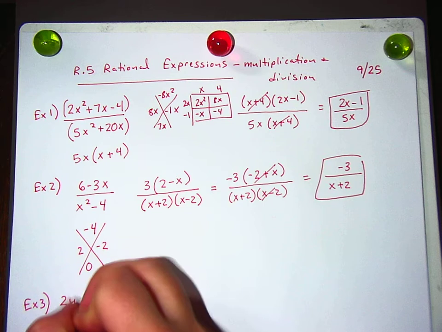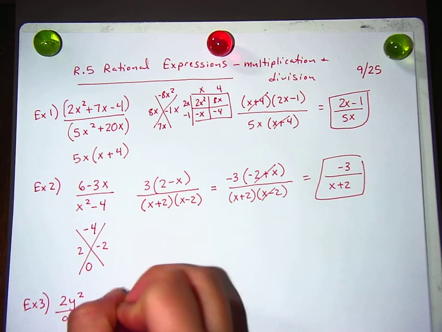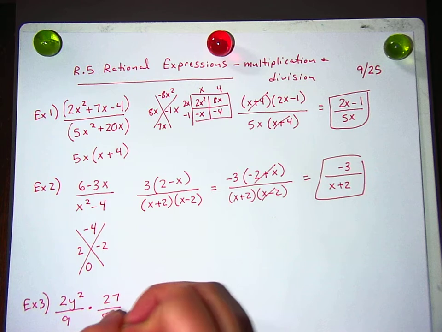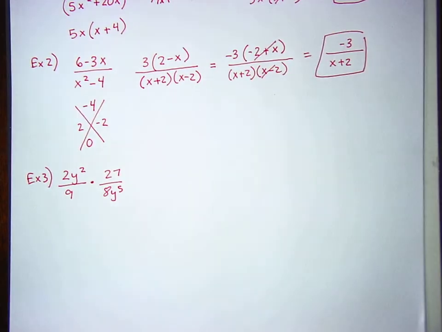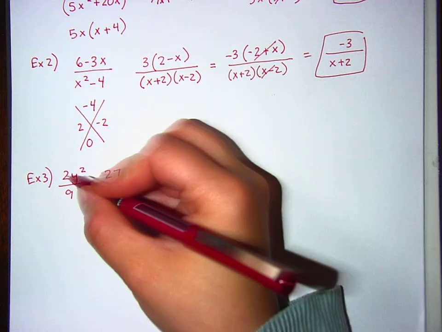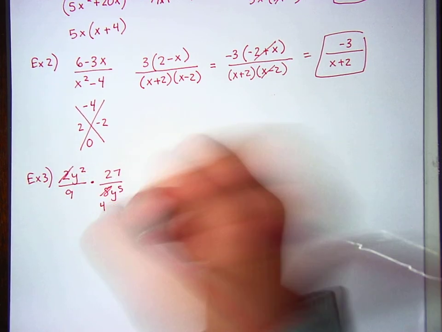Now, there's also ways with just multiplication to make this work. So the first two were just kind of simplifying equations, and now the next three will be multiplying and dividing. So this one requires no factoring, just canceling stuff out, thinking about stuff on the top and the bottom. So here I've got, let's see, a 2 and an 8, so I'm going to cancel out that 2, and this one becomes a 4.